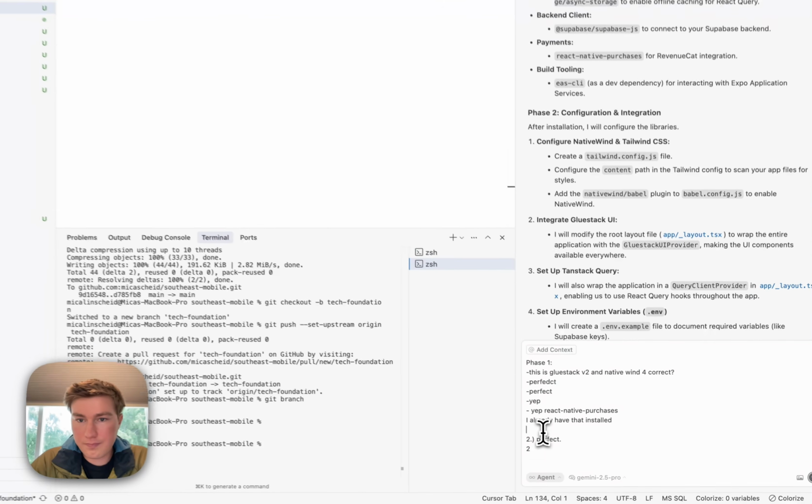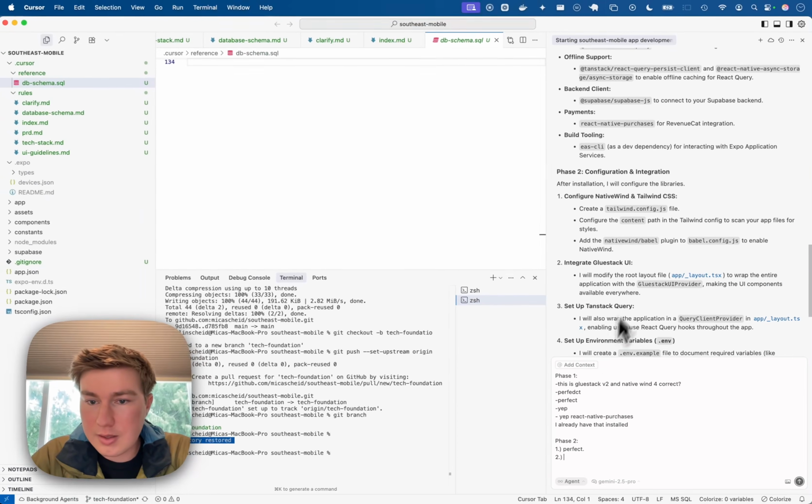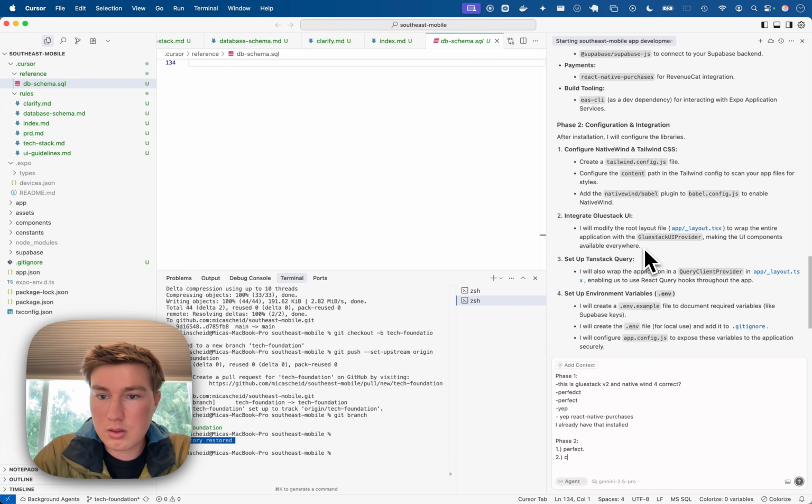Phase one. Phase two. Integrate GlueStack UI. I will modify. Cool.